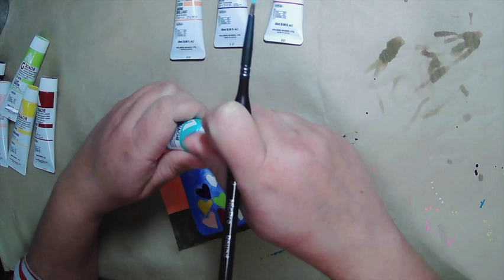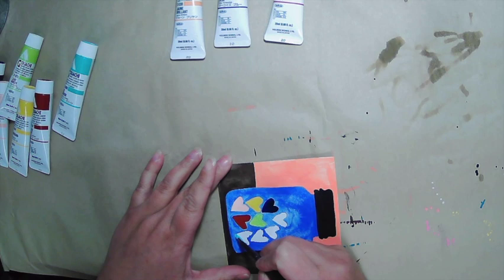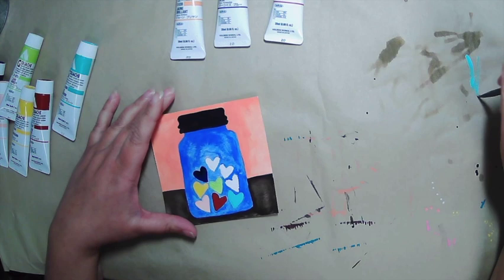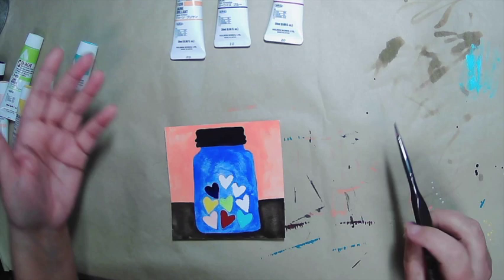It's more of a blue to me than a green, but I'm going to go ahead and put it down right here. So I did light, dark, light, just changing the value up a little bit. And then I just pulled too much out, so I'm just going to wipe it off. I use these under papers when I make journals, so this paint that I get on here is not wasted. It really ends up going somewhere else.